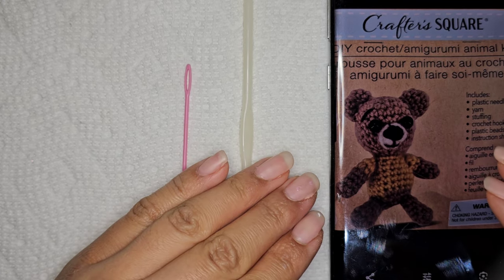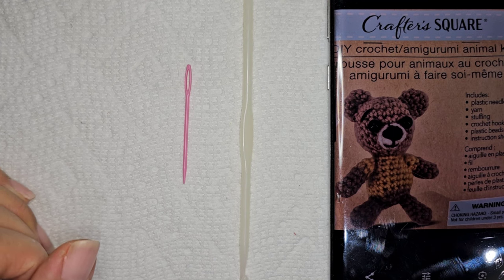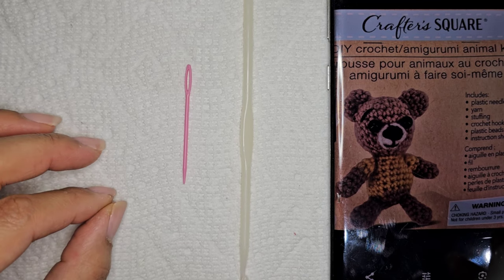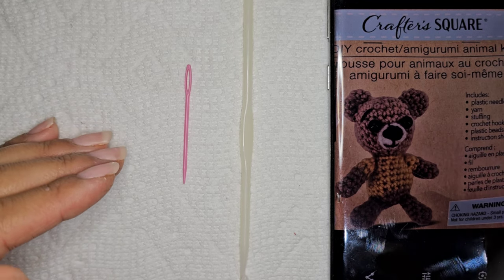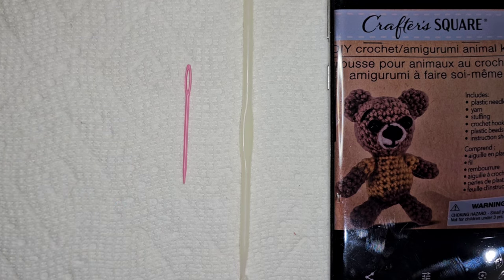I'm going to do this Crafter Square kit. This is long coming. I did all the five characters, I believe it's five or six characters, and then I did some Christmas characters. And now I said I would go back and do these in left-handed, so I'll do that for you guys. I did have some requests to do left-handed, so this is for them.